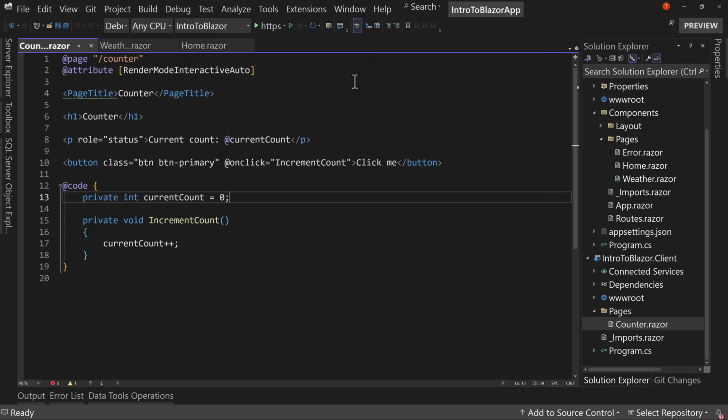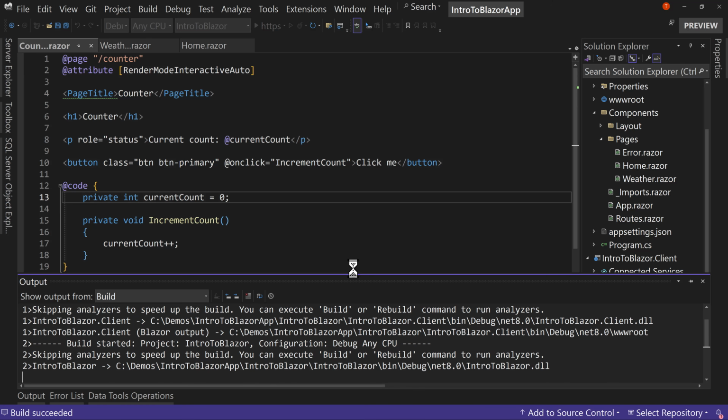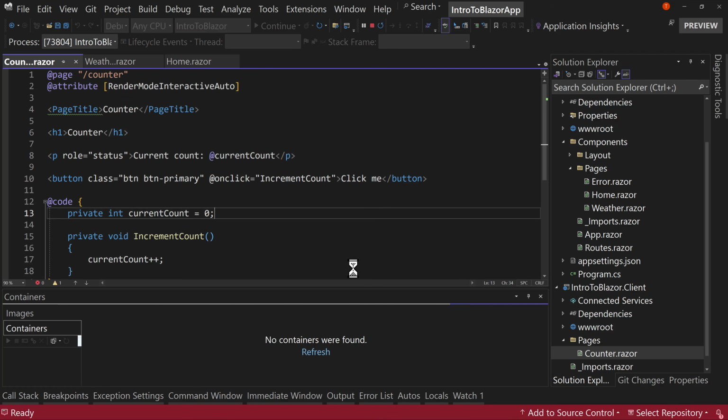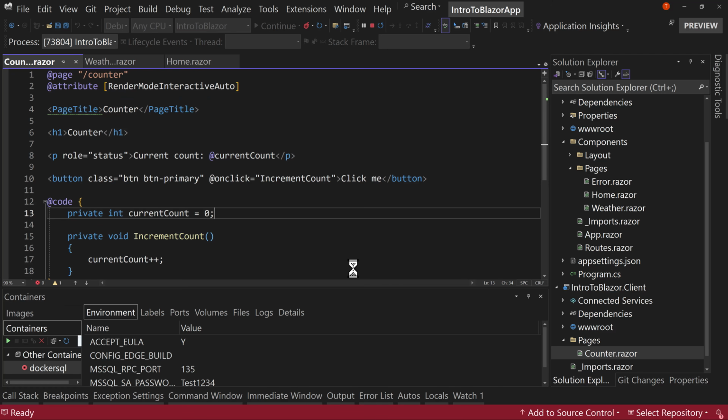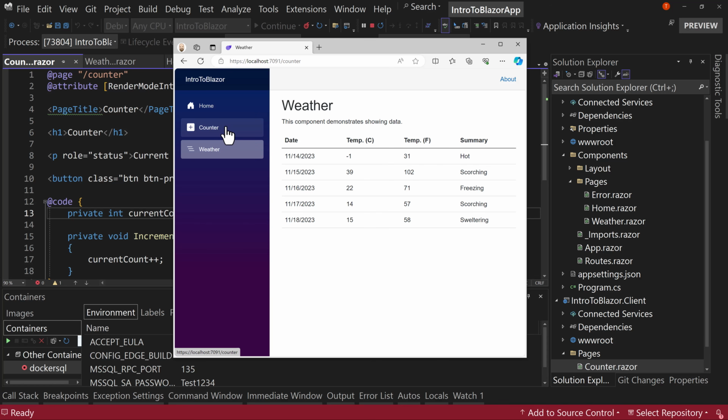Okay, so let's just run this real quick because I want to show you, first of all, it seems very, very similar to what you have already seen with Blazor Server or Blazor WebAssembly for the demos, but at the same time, it is different. So let's see how it's different once it launches. Okay, let's load the page up here, and this looks a lot like a typical Blazor project. We have hello world, we have our counter, which we can start clicking on, and when we do, it starts increasing the value. And then we have the weather app, which, let's go back to it.